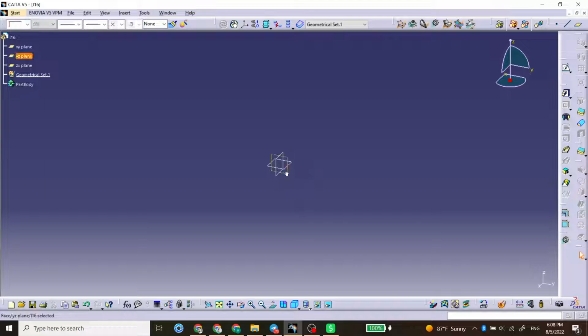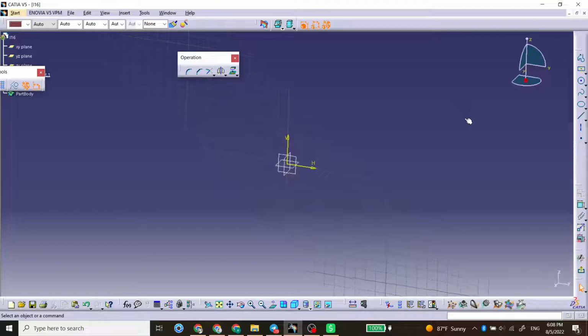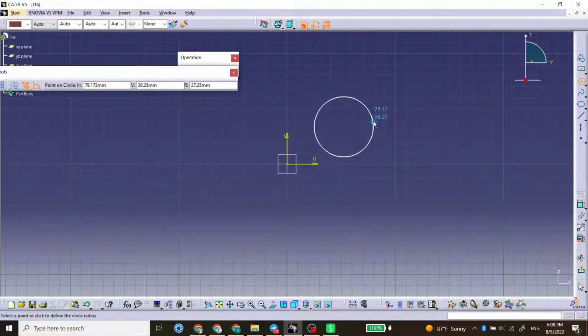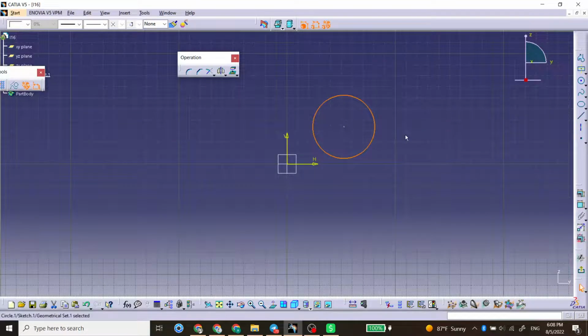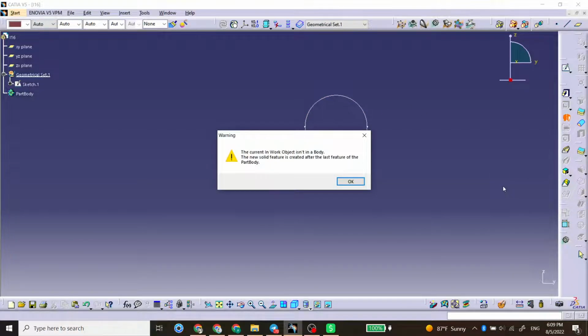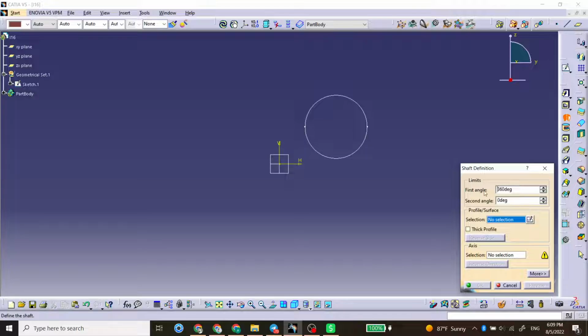So for a start, we choose a plane here and select sketch, and we draw anything we like here, on one side of this area. So I make a simple circle here, and I go out and choose shaft. We say OK, and we select our sketch, but it's not showing anything else.